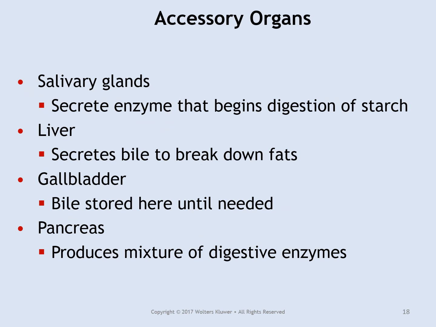Moving on to accessory organs, organs that help in the digestion of food. We'll start in the mouth with the salivary glands. Remember the parotid and submandibular glands, and they have an enzyme that starts the breakdown of starch. The liver has bile to break down fats, as previously mentioned. Gallbladder is where the bile is stored. And pancreas has a mixture of digestive enzymes, but here's where you'll start to see the breakdown of proteins.